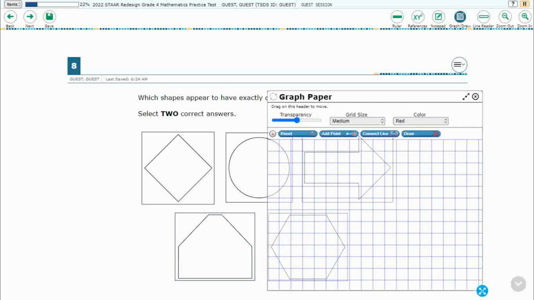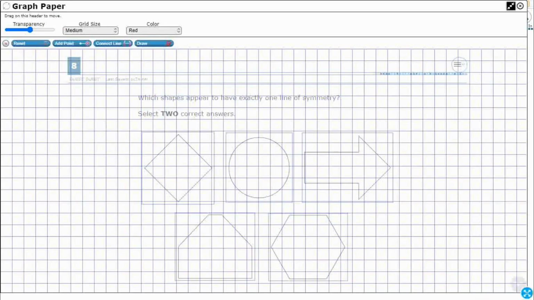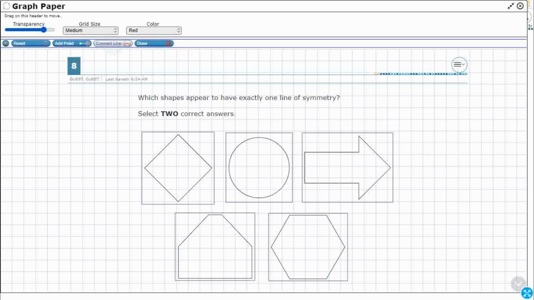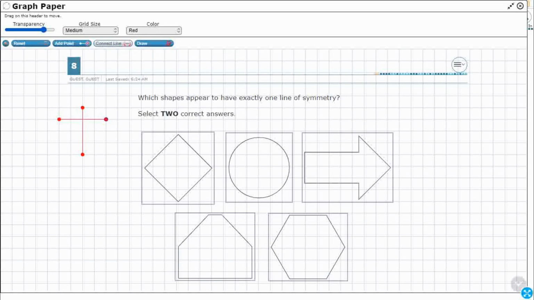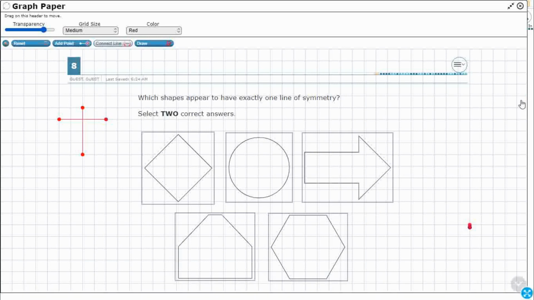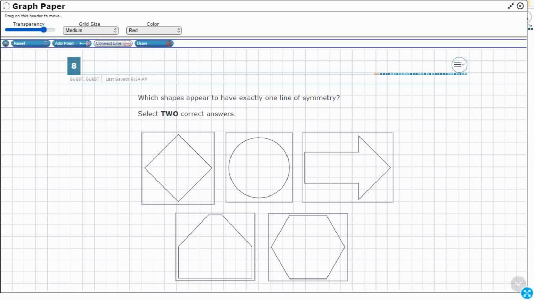So I'm going to use this graph draw feature. I'm going to expand it. I always like to increase the transparency so I can see the problem behind it a little bit more. Now, I'm going to use the draw feature. The connect line feature is kind of nice. It gives you nice straight lines like this, but it only works if what's behind it is exactly on the lines, and these are not exactly on the line. I guess we could try to move it to get it like that, but it's going to be a little bit of a pain. So let's just instead go to the draw feature.